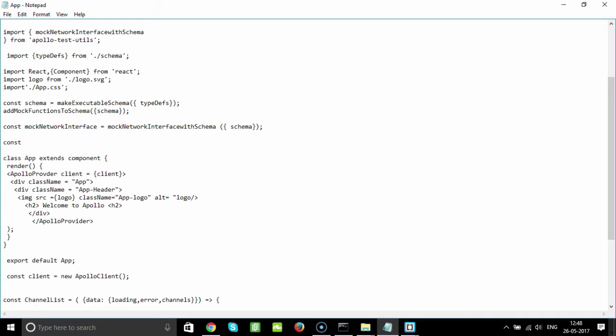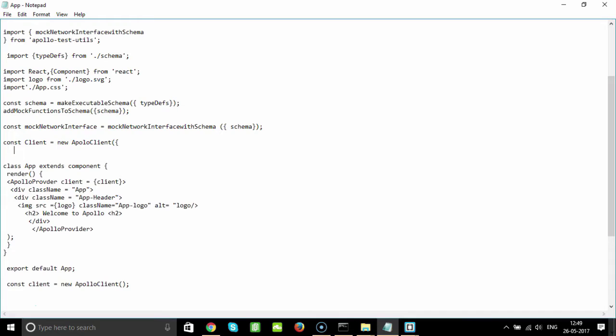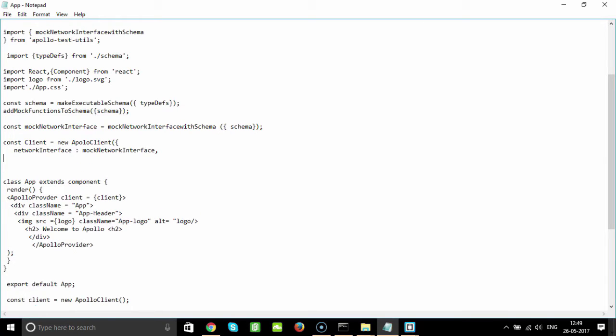So what we are supposed to do is client equal to new ApolloClient, networkInterface, and then you have to say mockNetworkInterface, and there we have to close this. Now we're going to save it and check the screen.